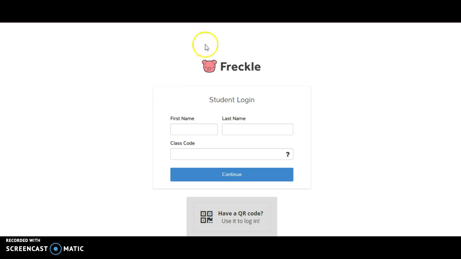What's most engaging about Freckle for our students is that as they complete different tasks, they earn coins, and when they earn a certain amount of coins, they're sent into a piggy store where they can redesign their avatar with clothes, they can change it to a different animal, and whoever designed it must have been a teacher because after 2 minutes in the piggy store, it does time out and students are brought back into their learning interface.